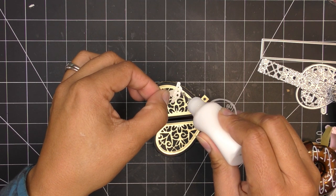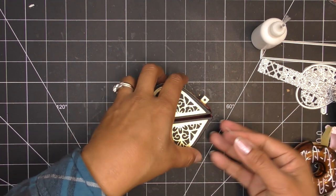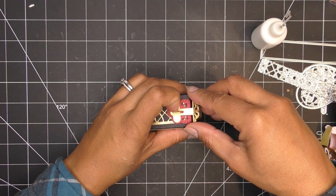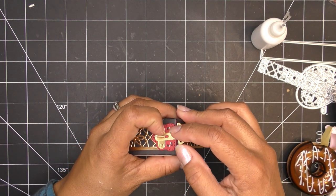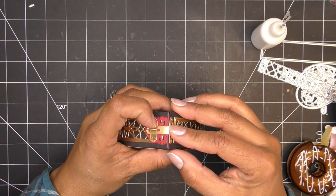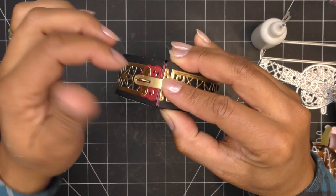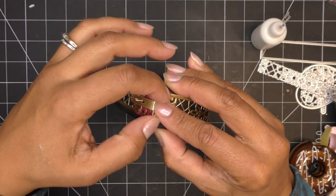Okay. Put a little glue on this. And I'll just kind of hold it like that. Put that there. And just making sure that we're holding on to this area here. And I'm right at the edge of my paper, and basically that meets up perfectly, so that works for me. So I'll just hold that down.